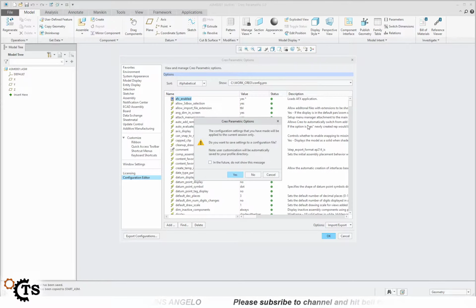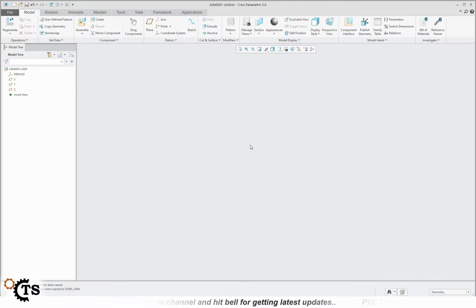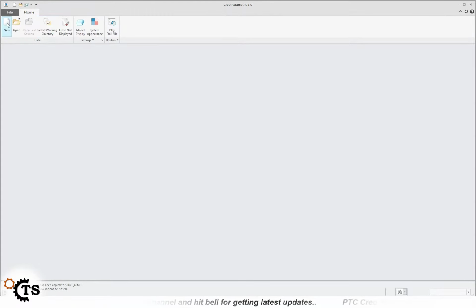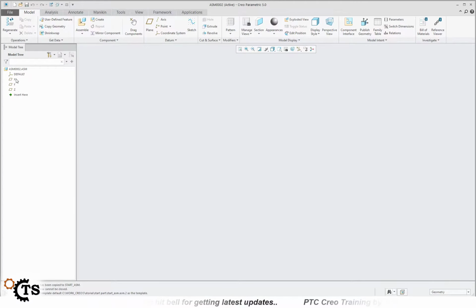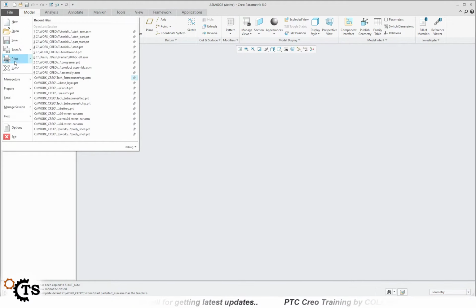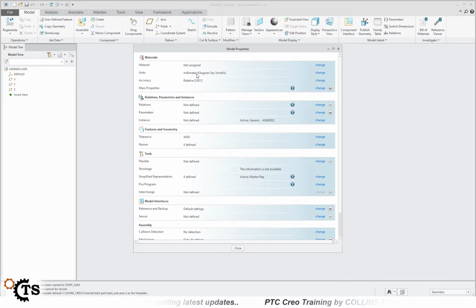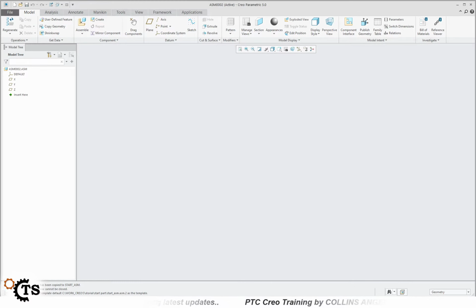The same thing, whenever you change anything in the config, it prompts you to save the config file. For the purpose of the tutorial I'm not saving it, but it's better that you save the config file so that when you close Pro E and then open the Creo window back again, it pulls all the settings that you wanted to do. Let's close out of this, try creating a new assembly and see if it works. Use default template, and by default it should pull XYZ default, and the units also should be default mmkg second. Perfect.